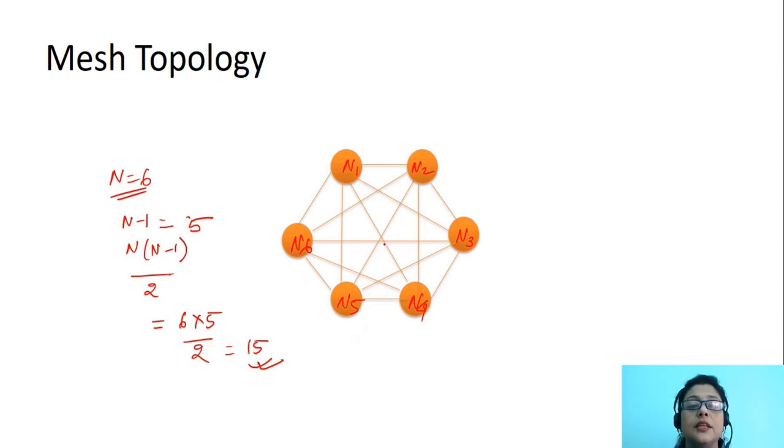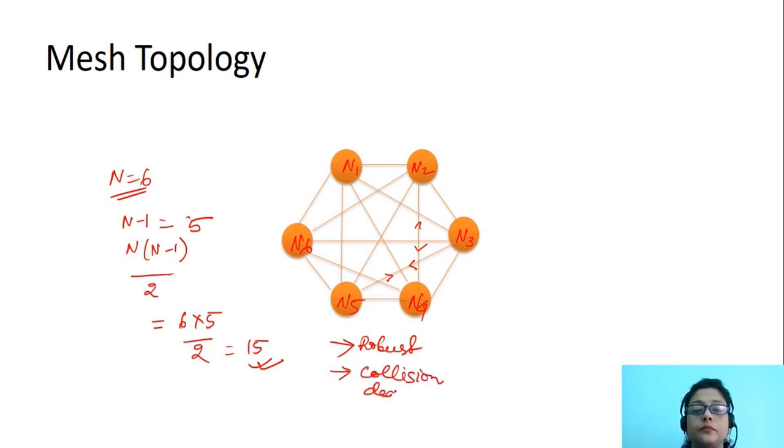So here we can see these are all the dedicated bidirectional channels. Now, this type of network topology has the advantage that it is very robust and collision is not there because all are dedicated channels. So this is the advantage.